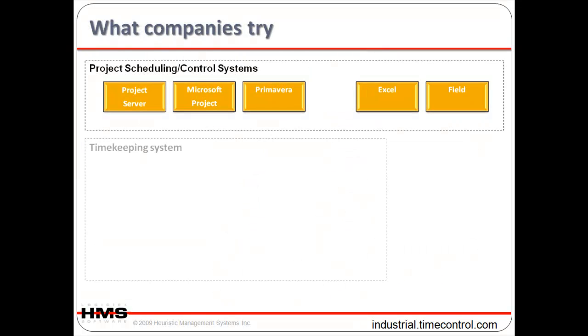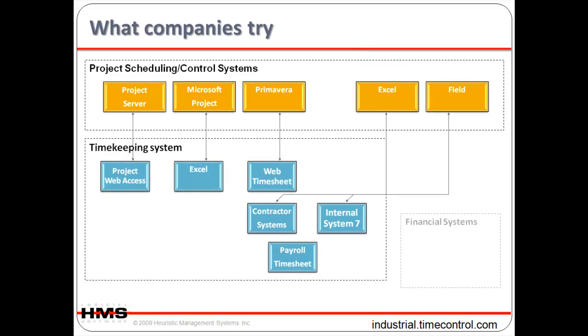If you don't get something like TimeControl, for organizations that have tried to do something else, here's the most common thing we see. It's not that organizations are not automated. In fact, they become somewhat over-automated. The most common scenario is that organizations end up with more than one timesheet at one time. We have something that links to the project management system, another thing that links to our ERP or payroll system, something else that was created for a department in Excel or Access, done very ad hoc.